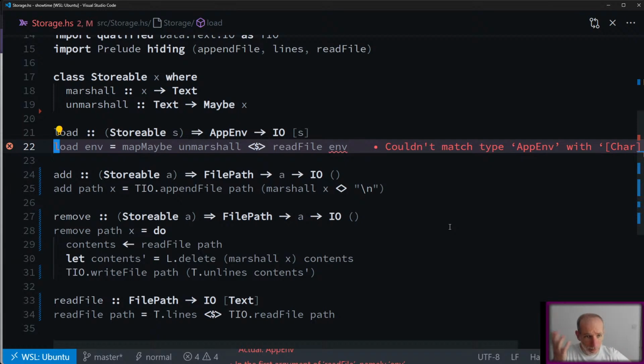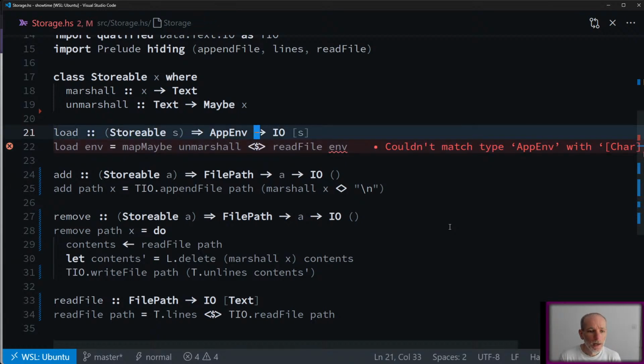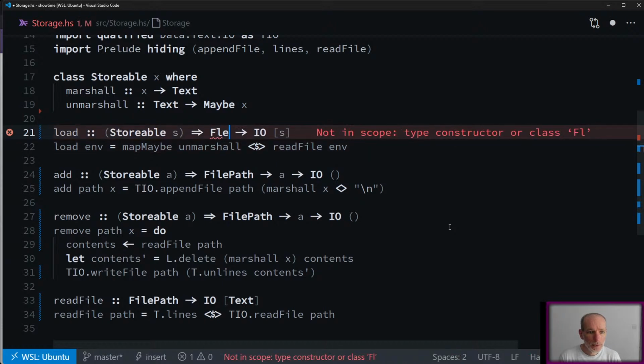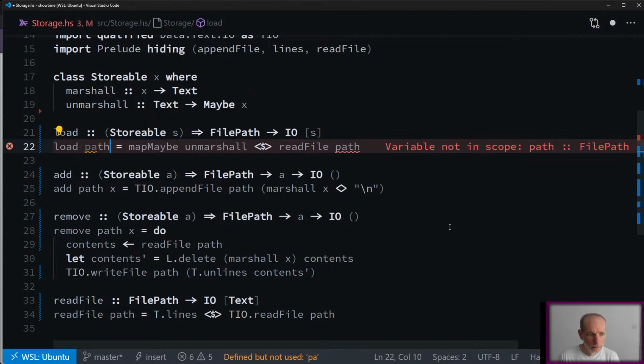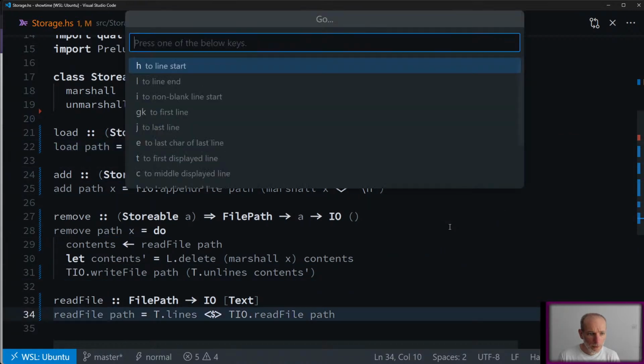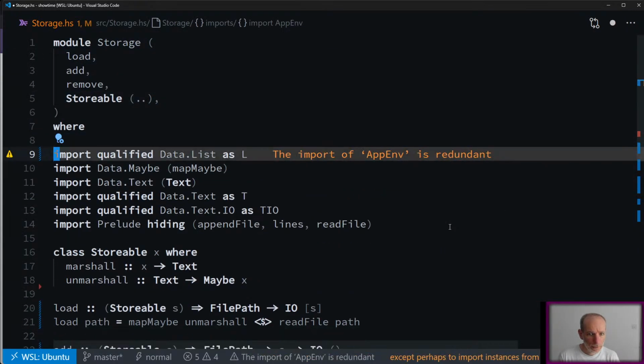Okay, and then no, load is broken as well for some reason. So this is going to be file path and read file path. Okay, and hopefully we can get rid of append altogether.